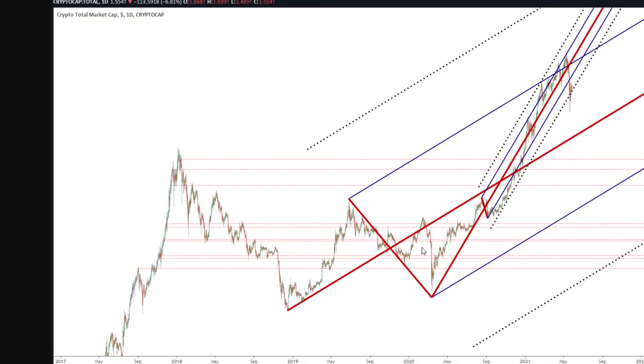Looking at the total market cap including Bitcoin, we come into a key point of resistance using first, second, and third pivots on an original pitchfork on the log scale. We come into the upper median line, and time and time again we find resistance there. I've also drawn a smaller time frame pitchfork to the upside holding this price action — first, second, and third pivots. We stayed within the pitchfork, then it got breached to the downside. This was an early warning sign that the market is about to roll over and correct this whole move up.